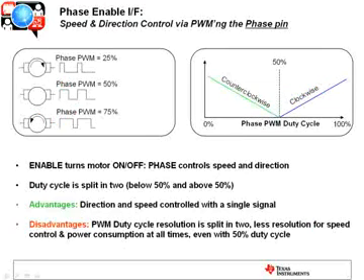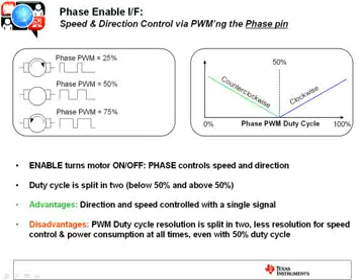So now if we look at the phase enable interface, but we want to control the speed and direction via PWMing the phase signal. So same exact interface, it's just now you use the enable pin to either just turn on or off the motor, and by PWMing that phase pin, you control both the speed and the direction. And that's really nice because now you've got a single control signal to control that motor, both speed and direction. The way you accomplish that is with the duty cycle of that PWM.